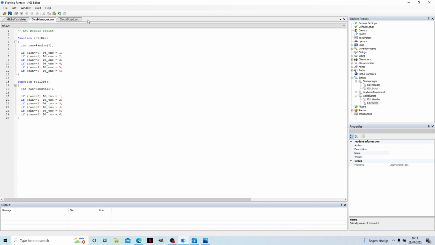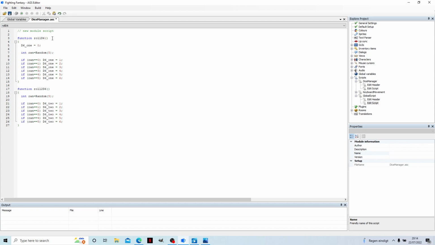But one last thing before we continue. Before we roll our dice, we need to make sure that the stored number is always set back to 0, because we don't want to be adding any additional numbers to what's already stored. So I'm just going to say d6 underscore 1, we're going to set that to 0.